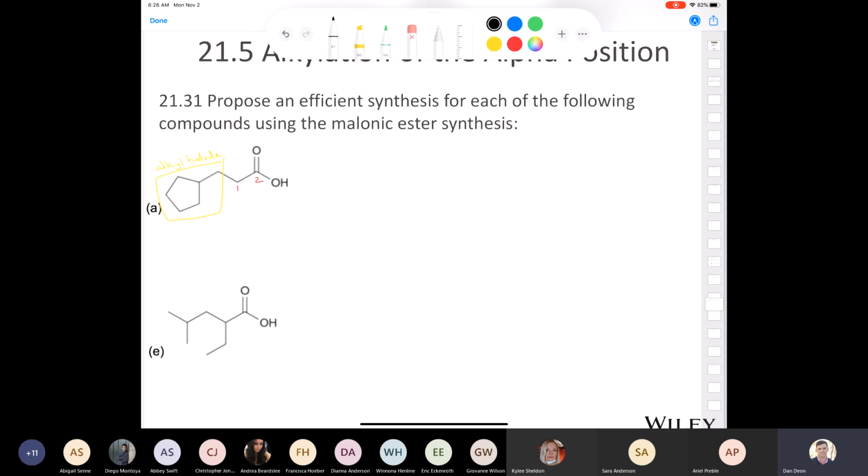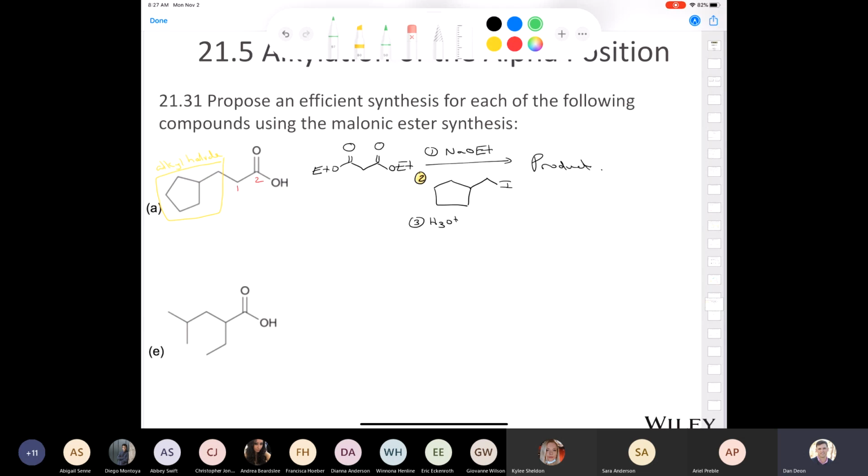Okay, so what are we going to start with? Well, we're going to start out with diethyl malonate. So let's draw that out. Okay, in the first step, we're going to treat that with sodium methoxide, always the same thing, to deprotonate. Then in the second step, we're going to treat it with our alkyl halide, and it's going to come from what's inside that yellow box, right? It's going to look like this. It's going to have a five-membered ring. It's going to have a carbon, right? That's this carbon, and then it's going to have a halogen attached to it. Choose whichever one you want. Let's choose iodine. We're going to break the bank, okay? And then in the third step, you're just going to hydrolyze it with acid like that, and that will give you the desired product.